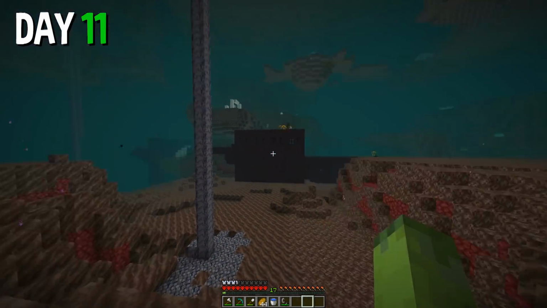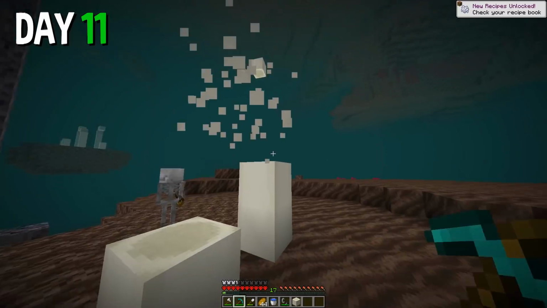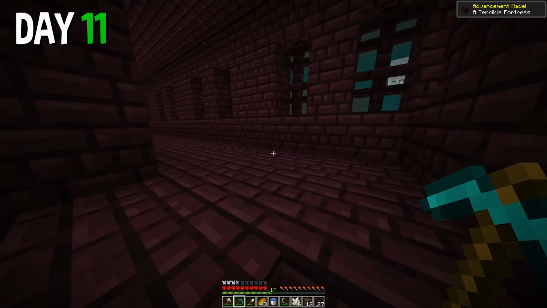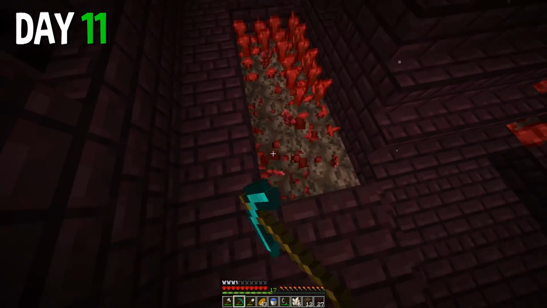So I collected a few bones before entering the fortress, because I would need these for my potato farm. Anyways, I entered the fortress and went exploring. I found some nether wart and also some soul sand. I would need this, so I made sure to collect plenty of this stuff.